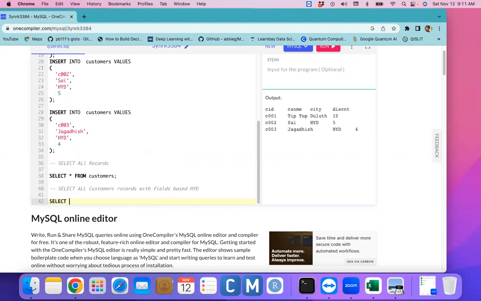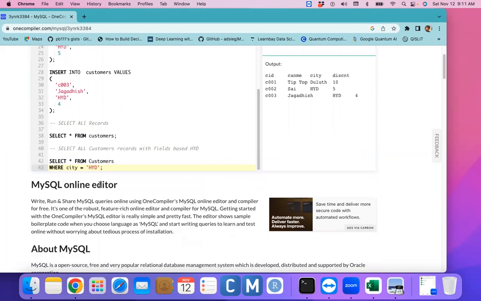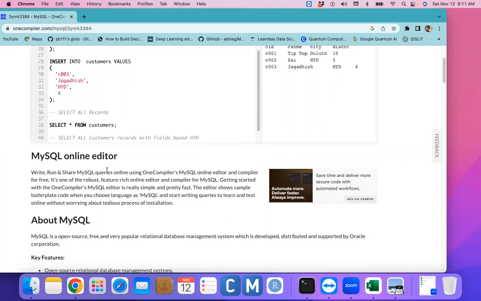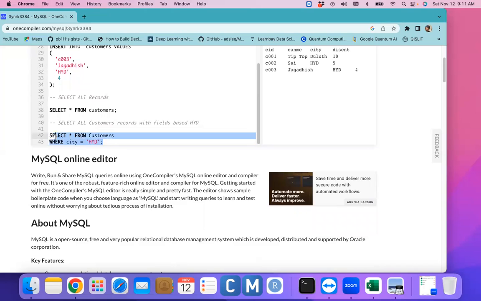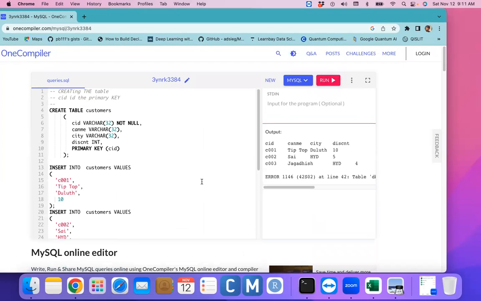Select star from customers, star is used for accessing all the records from all the fields, then the where clause we should use. Where is the clause that helps you make the condition. Here my condition is city is Hyderabad. If the customers belong to Hyderabad city, those guys I want to access. So select this particular query, and then we just need to run it.